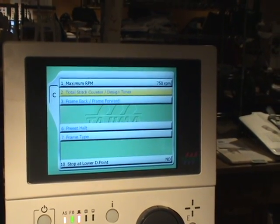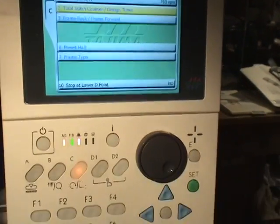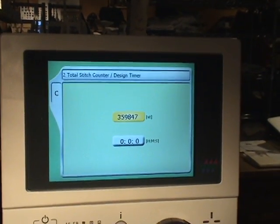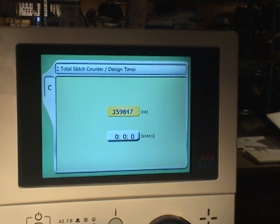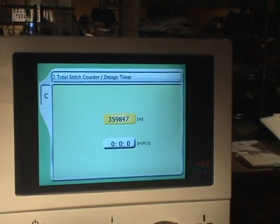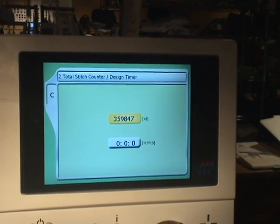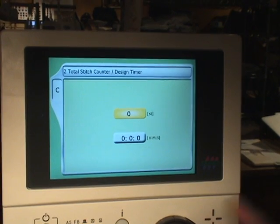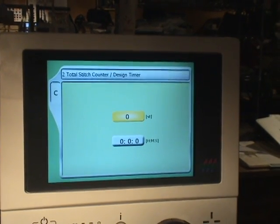The next one is total stitch count, a design timer. When we press set on this, it's going to display the total stitches that the machine has run. Okay, it does roll over at 1 million. So this machine says 359,847. If we wanted to zero it out, we just use the dial to turn a 0 there and press set, and we just zeroed it out.